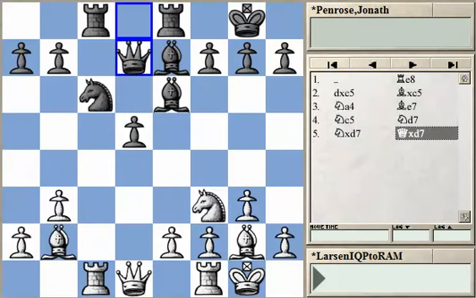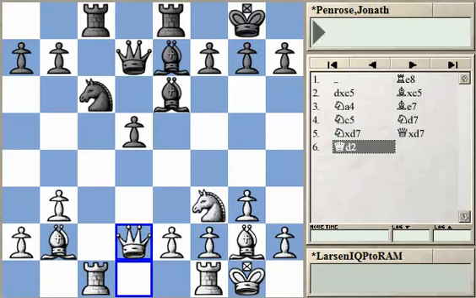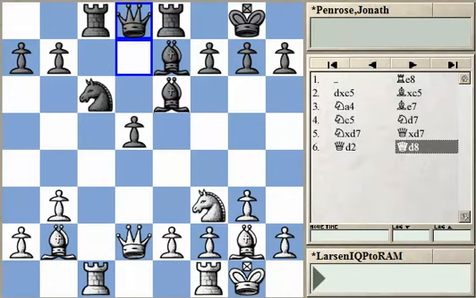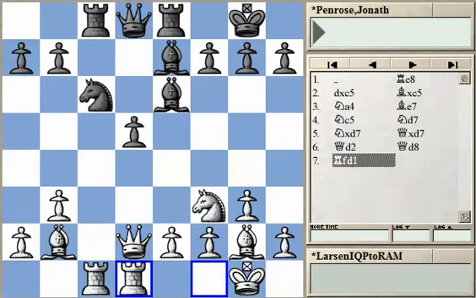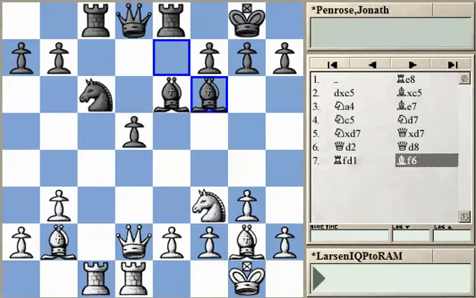Maybe you could have taken on e6, but often that helps Black's center. So at least one of the pieces off the board tends to be a little bit better for the player playing against the isolated pawn. On the other hand, there's nothing wrong with Black's position, and he challenges that bishop.